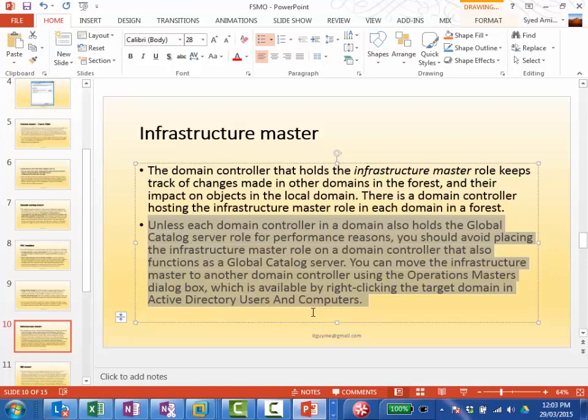So one forest-wide search service has to be there. One domain controller must be doing that. Since we have only one, that's why it's grayed out. Now we will have two. We will visit that again, and it will be enabled now. When we have more than one, it will be enabled. Now you can uncheck it from any one, but don't uncheck it from both. At least one domain controller must be offering a search service for everyone, right?